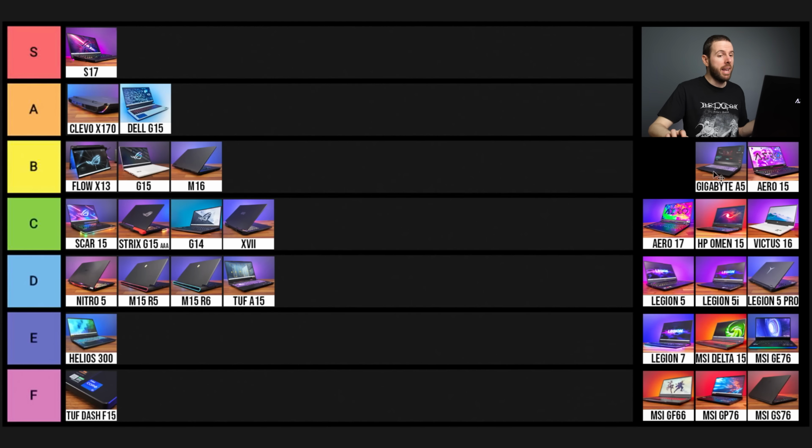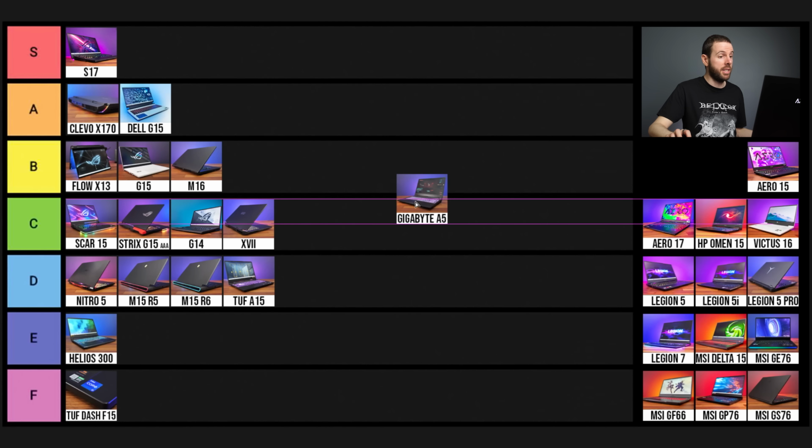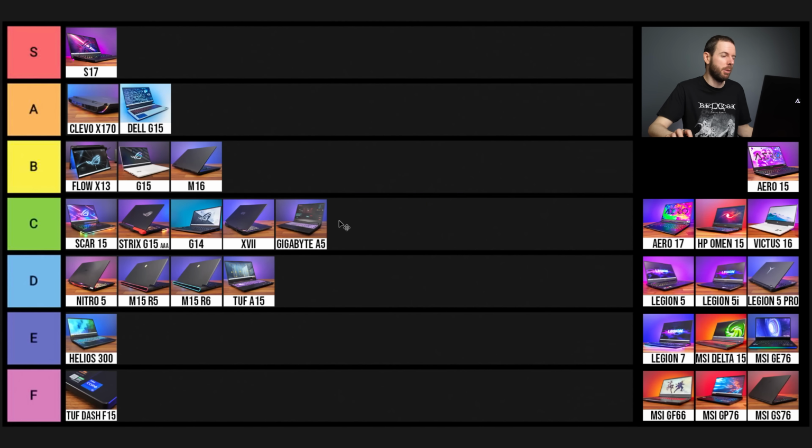Next up, we've got the Gigabyte A5, which was sent to me from XMG as the Apex 15. So the same Clevo chassis, just resold around the world by different companies. I think I'm also going to have to give this one a C too, for similar reasons. So it is a decent gaming laptop, and generally Clevo laptops are priced better compared to those main brands out there like ASUS and MSI for instance. But that does usually come at the cost of Clevo laptops having lower build quality, so just more plastic in the chassis, and also the software just seems super outdated, at least compared to Tongfang. Like, you can't even really do that much. The Tongfang software lets you modify things like CPU and GPU power limits, which is just straight up pretty cool.